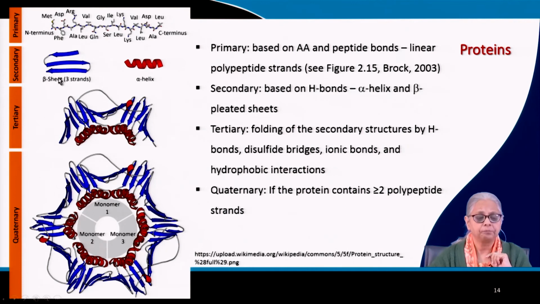You have a series of amino acids all strung together in a linear fashion. And then we have pleated structures. Now these pleats are not evident over here, but like I said, they are fan folded sheets, or you can imagine a strip of paper that you fan fold. That would give you a pleated sheet structure. And I've already explained to you what a helix looks like. So these are beta sheets and alpha helices. Now these pleated and helical structures are again going to be folded to form the tertiary as well as quaternary structures. The quaternary structures are formed only when there is more than one polypeptide strand. So hemoglobin, like I already said, has polypeptide strands.